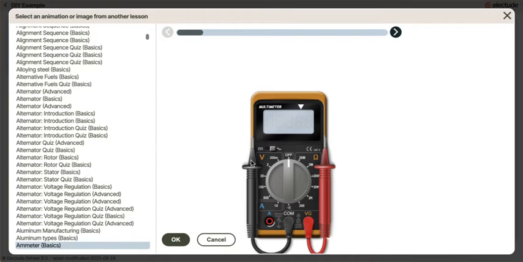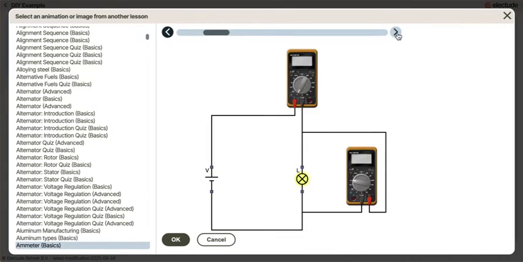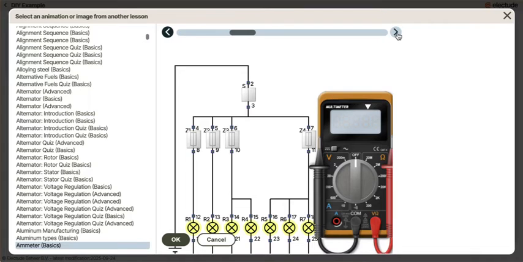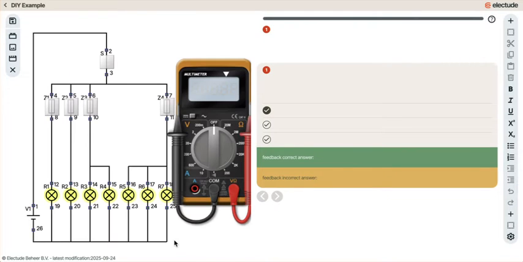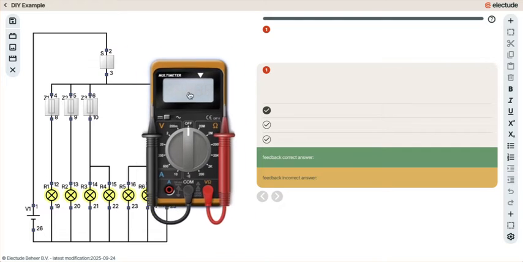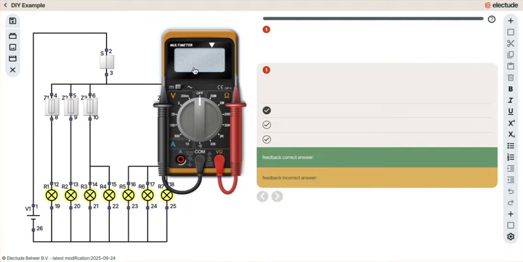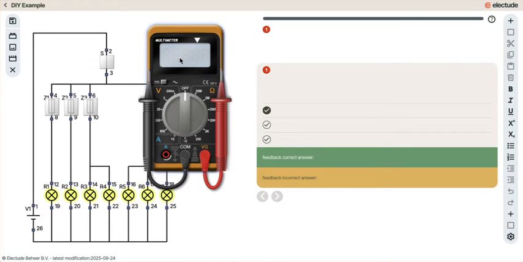Here we have our graphic. We can cycle through the various graphics here on the screen using the slider. Once we find the item that we want to bring in, we click the OK button, and that brings the item in. So we got a fully interactive graphic here. If I want to ask a question or have the student do something in this graphic, it needs to be kind of interactive, so you can make measurements to see what kind of question that you wish to ask.